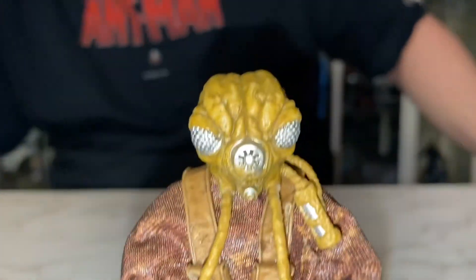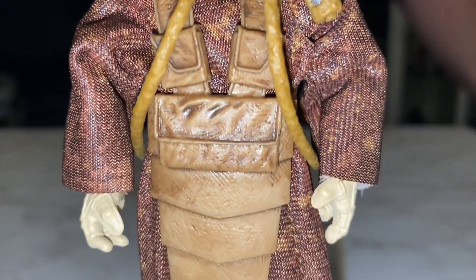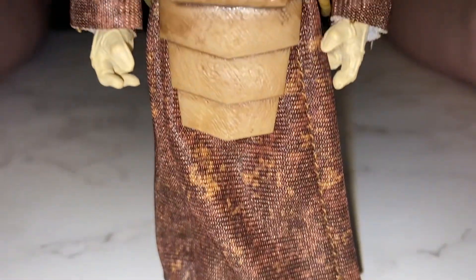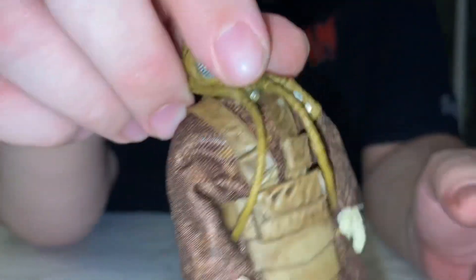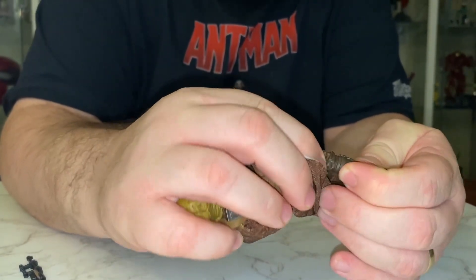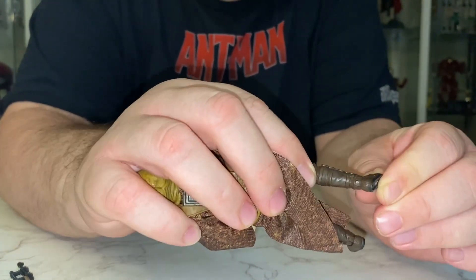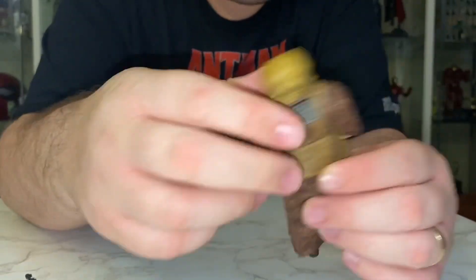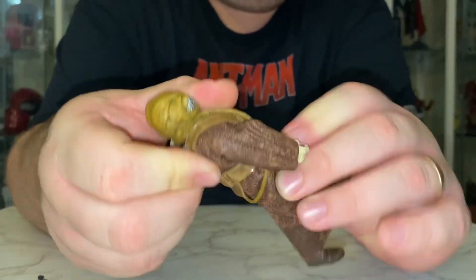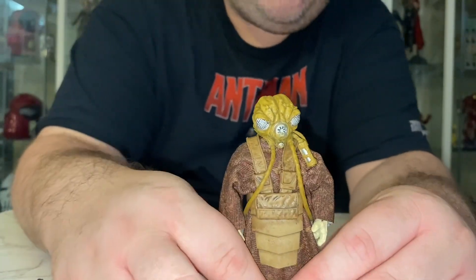I'm going to close up on his face. You see him for a few seconds, guys, but he is very iconic — he's one of the six bounty hunters. Just a quick look at the articulation because we all like to get some poses. It is double jointed at the knees, although we still have the pin, so it's an older style figure. Ankle rockers are nice and tight so you can get some nice posing done there. He rotates at the waist, although you won't get much waist movement because of the clothing and attire he's wearing — the belts and breathing apparatuses.